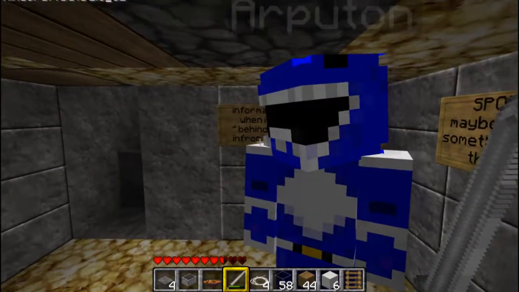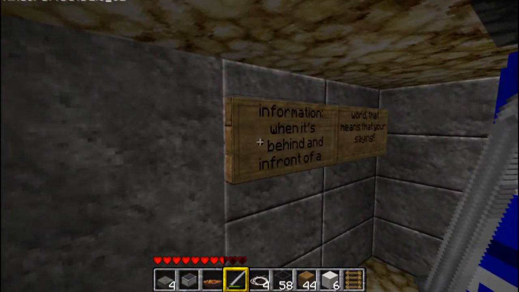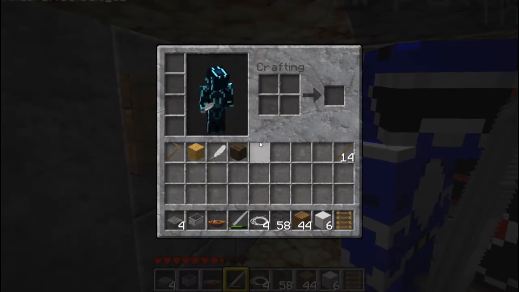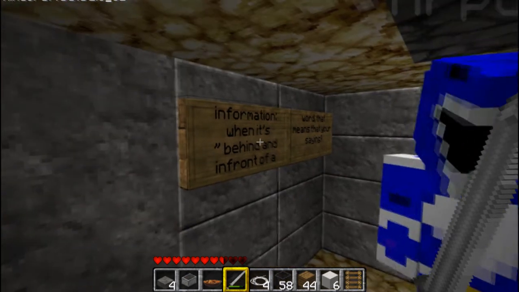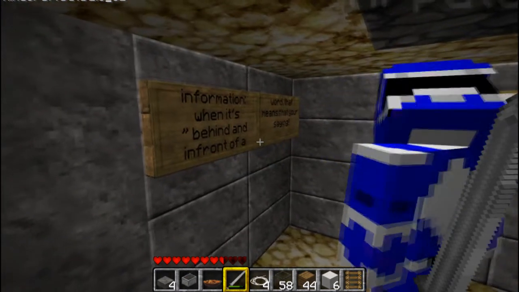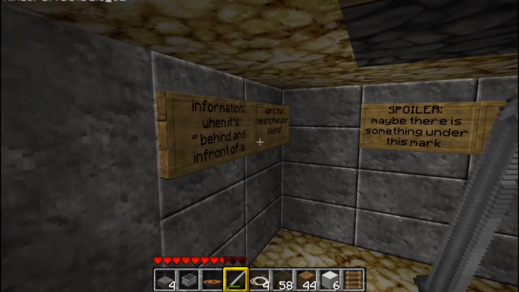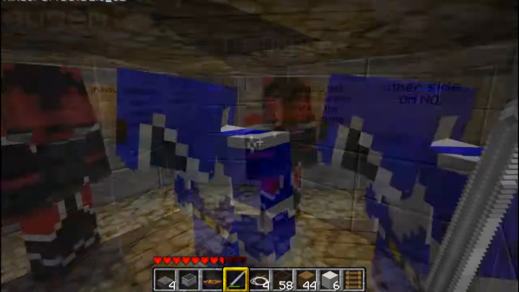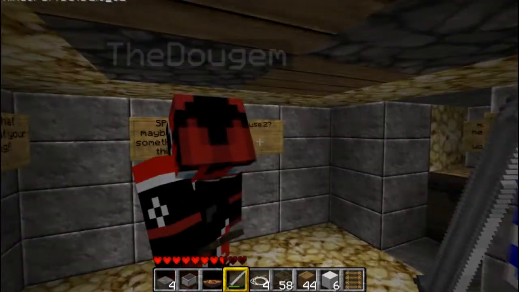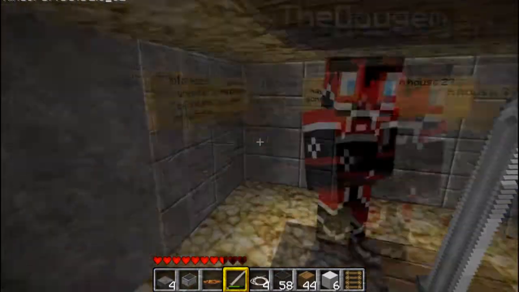Does anyone need any extra torches? I've got an extra 58. Well, I guess I'll take a few. I've got no torches. Thank you for barfing torches on my face. Hey, no problem. So I guess we're looking for this pattern of wood and stone and digging underneath it to find the secret clue? I suppose. In house number 2.